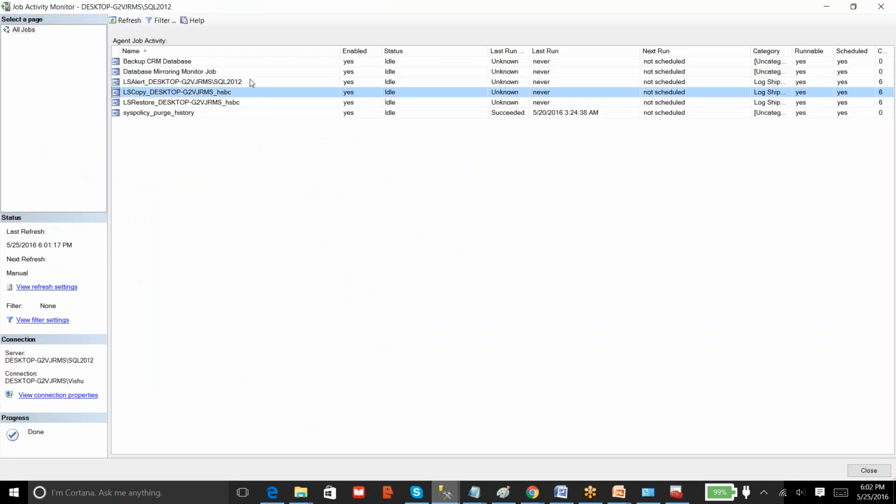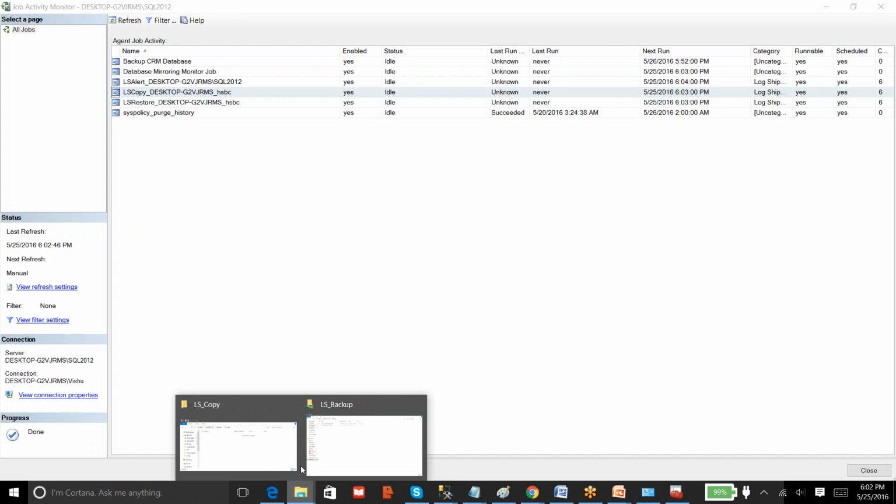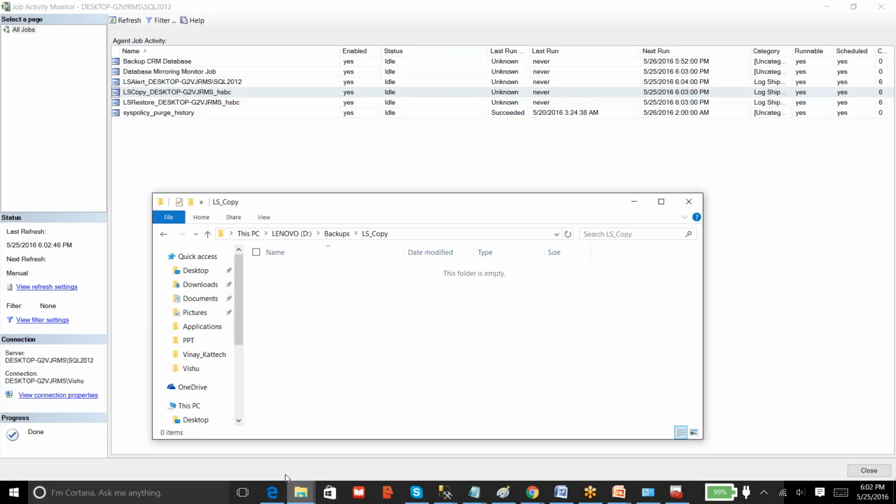Activity monitor, refresh. The next run is at 6:03. So okay, let me wait for another 30 or 40 seconds, and we expect that backup file to come into this copy folder.